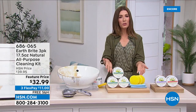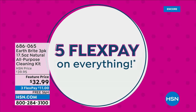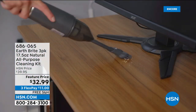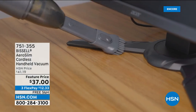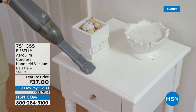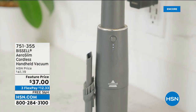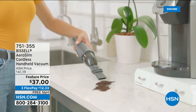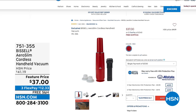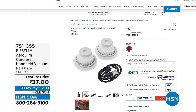If you love Bissell as much as I do, this is the handheld vacuum you want for all the nooks and crannies, for dusting. It has such a great battery — you can actually charge it in the car and leave it there for cleaning up upholstery, car seats, and where the baby threw his Cheerios. You can also bring it inside. It's a powerful, handheld, rechargeable style available in red. Car, office, home, or anywhere — and it's only $37. Those handhelds can get so expensive, but I love that it's only $37.